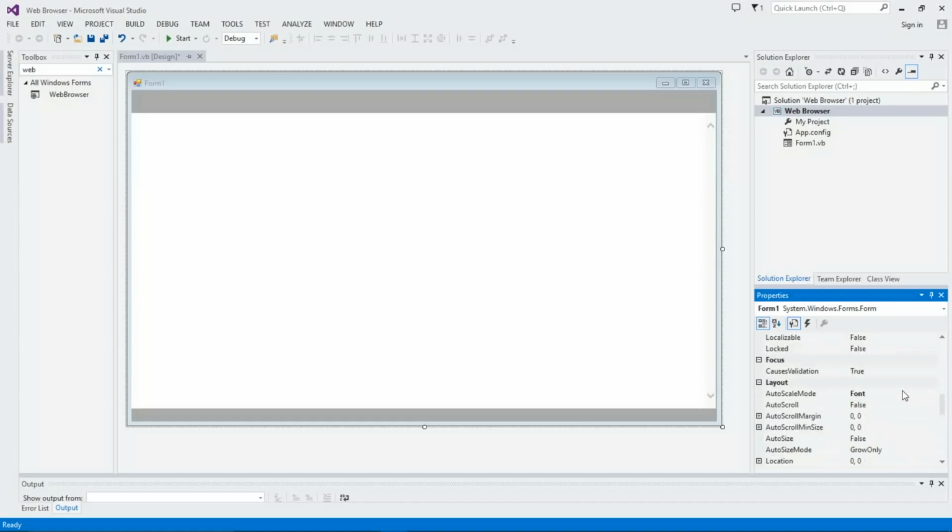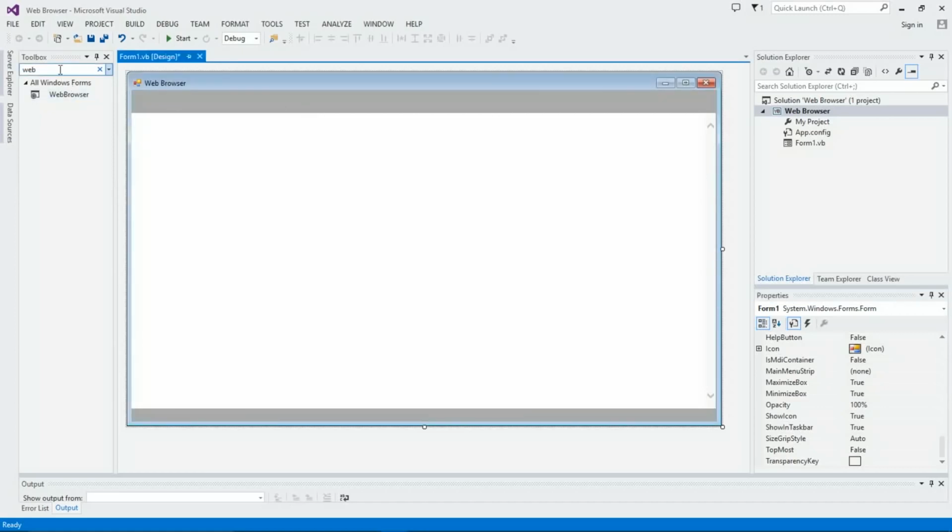This is an easy way to avoid that and to have a minimum size so that it can't get too small that you can't find it, as if that would actually happen. Go ahead and change the text to web browser, whatever you want to call it. I think that's actually it for this form.